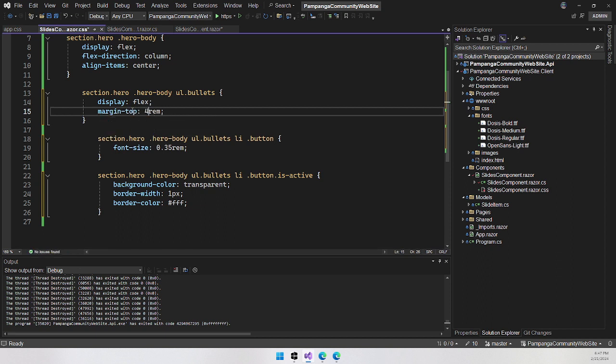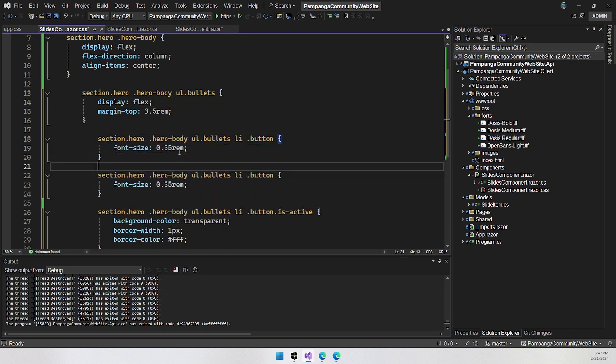And I'm going to put 4 rems. And then, oh no, 3.5. A little bit more. Okay, so now my LI bullets, LI. I'm going to copy this one because now I want it only for the LI.